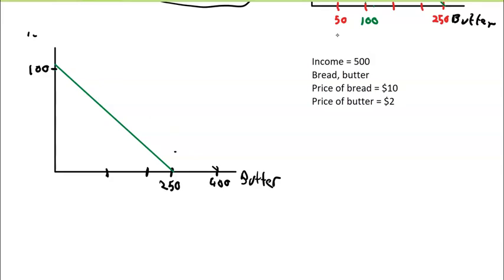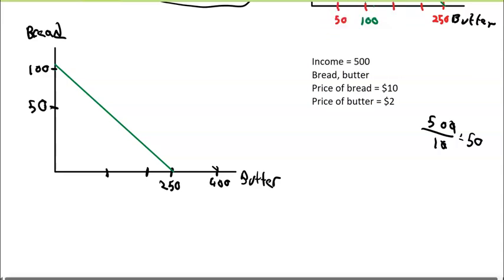So we wouldn't have this old one. Let's take the green line. So we have here bread. Before we had $500 and each bread was $5, so we could buy a maximum of 100 units of bread. Now, since the price is $10 per loaf of bread, we can only purchase 50 units of bread. Since the price of butter is still at $2, our new budget set is going to look like this.